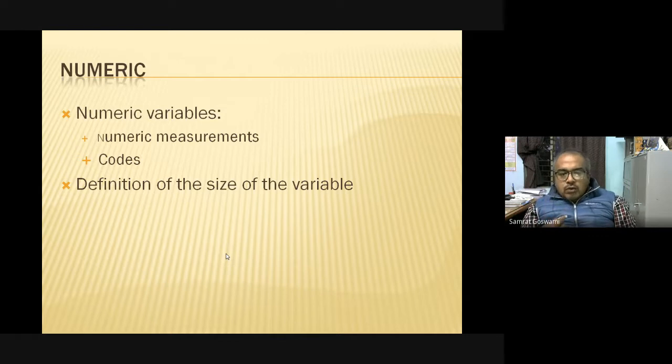So codes are going to be very important where you have qualitative data, but you need to incorporate that in a model, and that's why you are putting a code for that, which is a numerical figure.